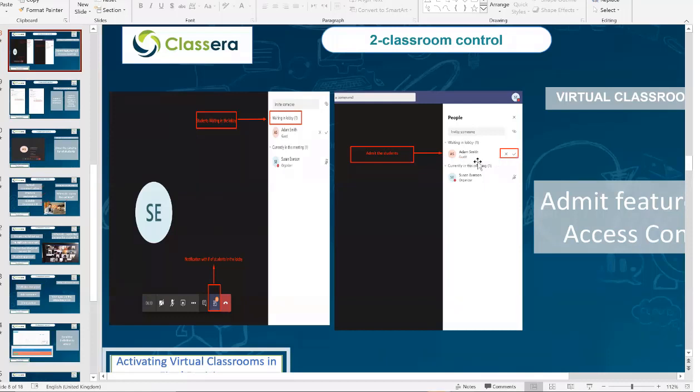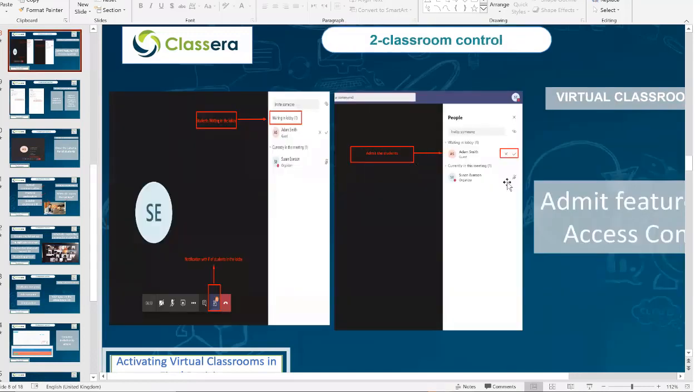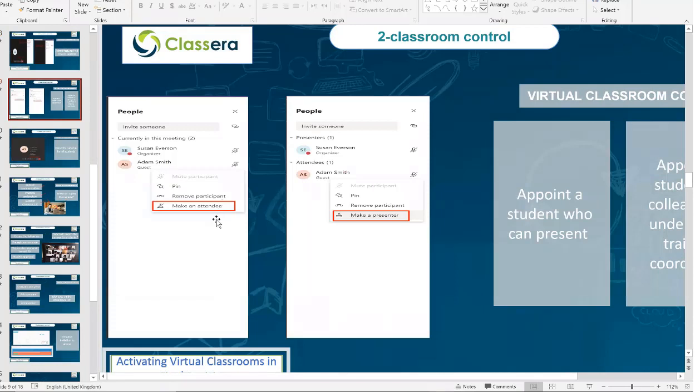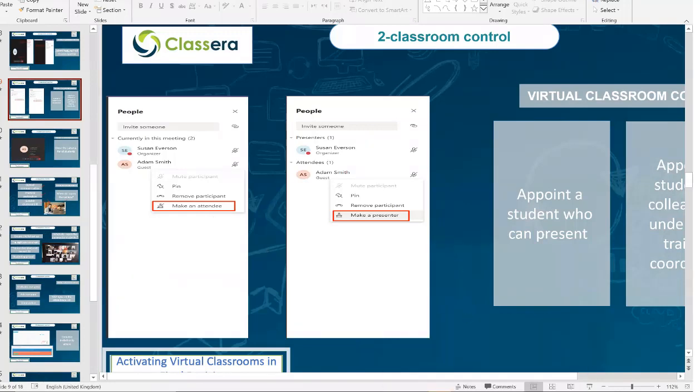For example, I will accept this student and admit the student to let him inside my virtual classroom. After this step, I need to click on these 3 dots over here and make all my students attendees. So I think they will not be able to share their screen and take the screen view or the shared screen from you as a teacher. So I hope this is the answer.